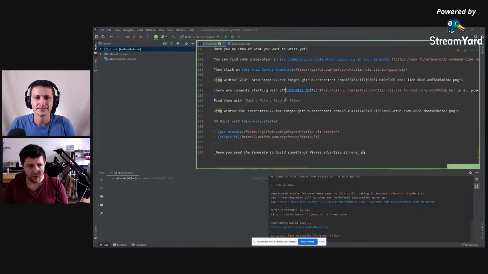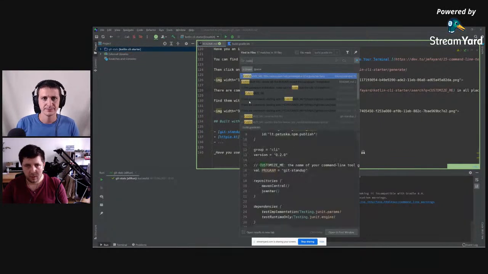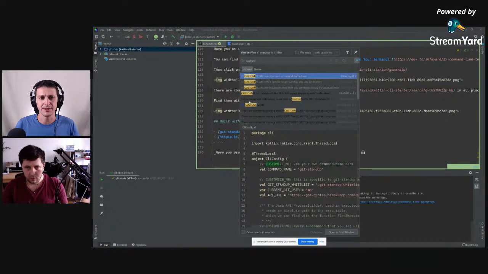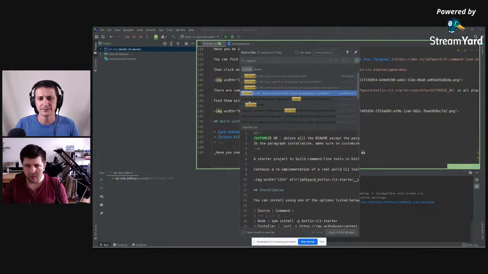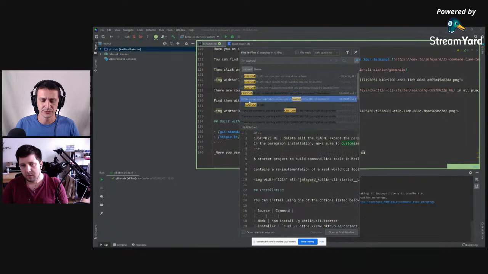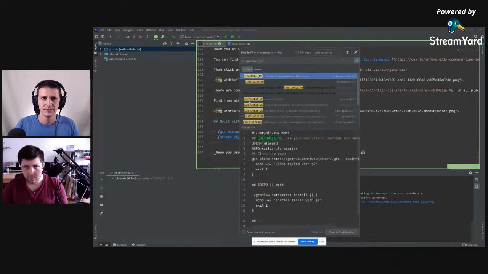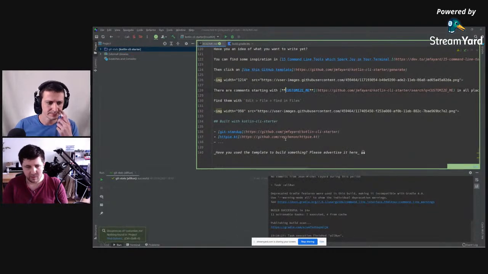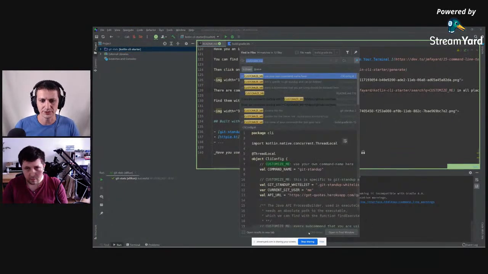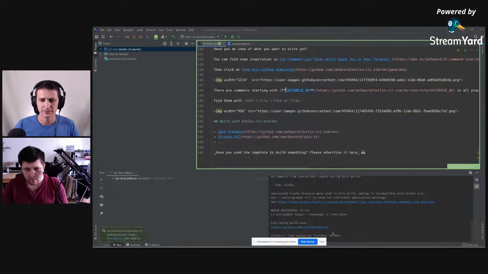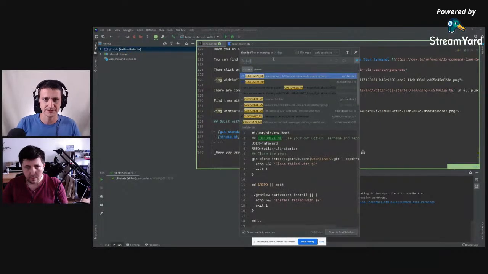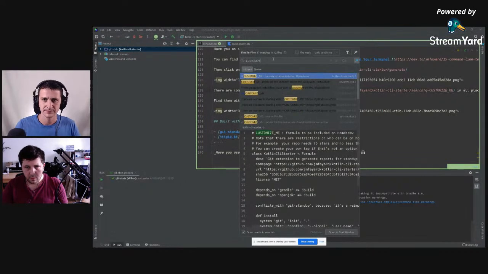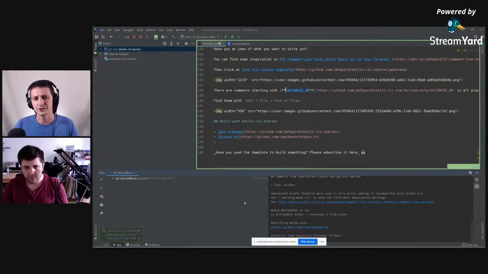Can you do a search for customize me? Yes, all like this. Open in file window, because we will change the command name and things like this. Nothing found in project. What do you mean nothing found in project? Okay, probably the problem is the client is not perfect. No, it just doesn't work.